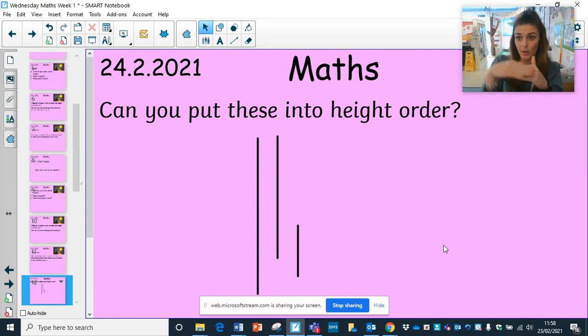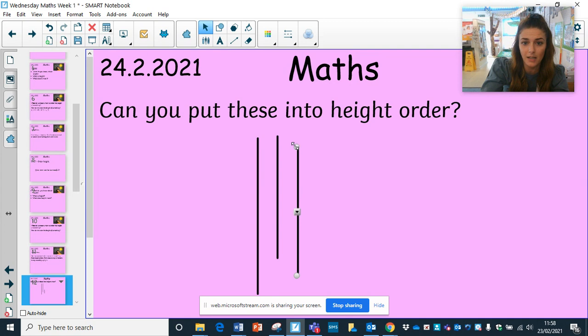So in this case, when we're looking at the height, if they're a similar height, so if I did all three of them a similar height, it'd be really tricky to tell out of these two which is the tallest, because they're very similar but they're not from the same point. Okay, so that's really important.